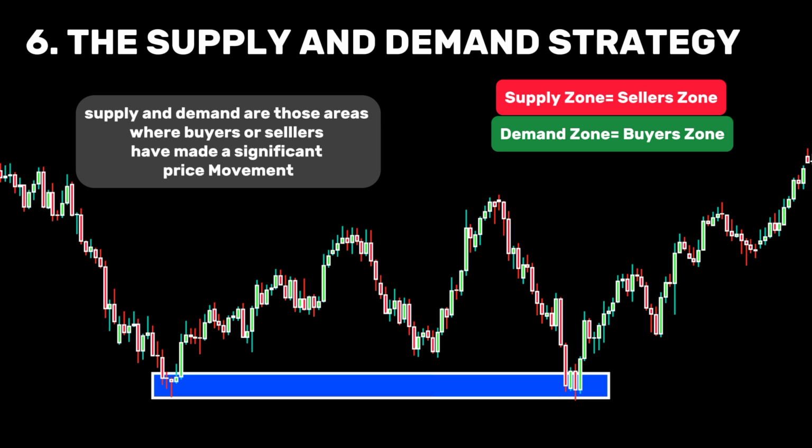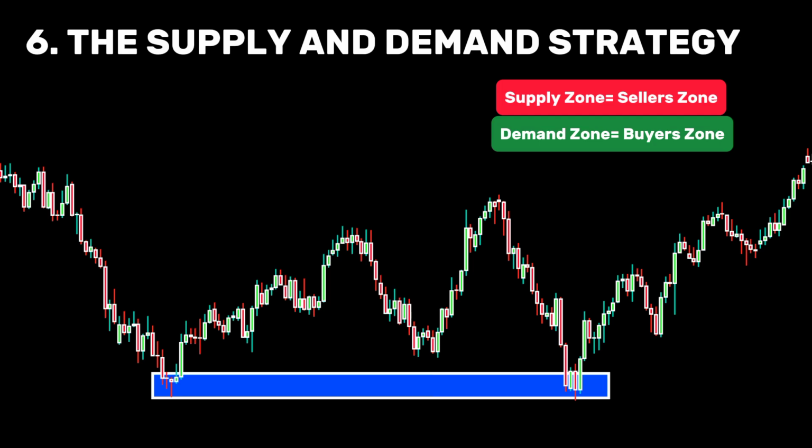Many people compare them with the support and resistance. Meanwhile, they are clearly different from each other. The support and resistance strategy needs two lows or highs to confirm a good zone, while the supply and demand strategy only needs one significant movement to become a great zone. When you find a good supply or demand zone, you draw out a box on the last candle of the movement, then you wait for price to return to it. And when it does, you trade it using a good candlestick entry candle.